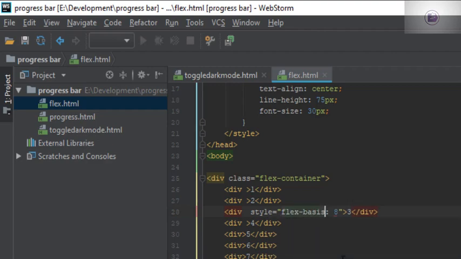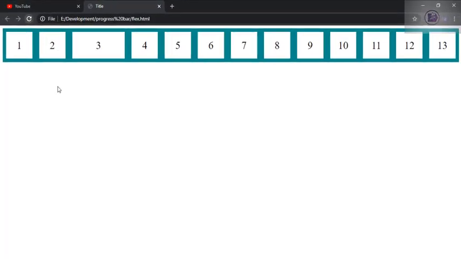All right, flex basis, we need to specify the pixels, how many pixels. Let's see, we are giving 200 pixels. When we reload, you can see it basically specifies the initial length of the flex item. So this is the initial length.